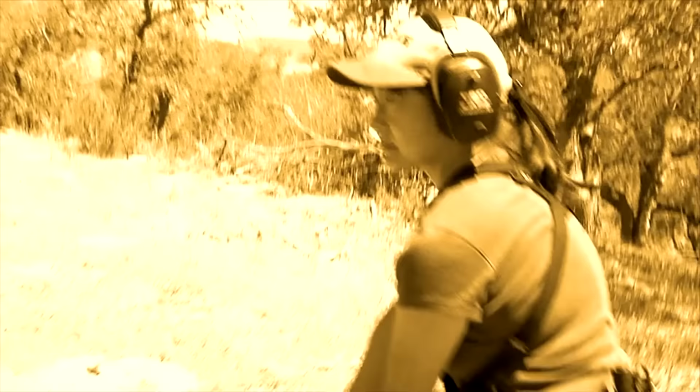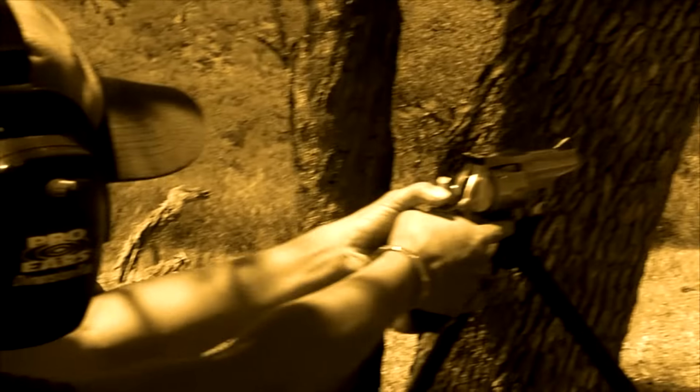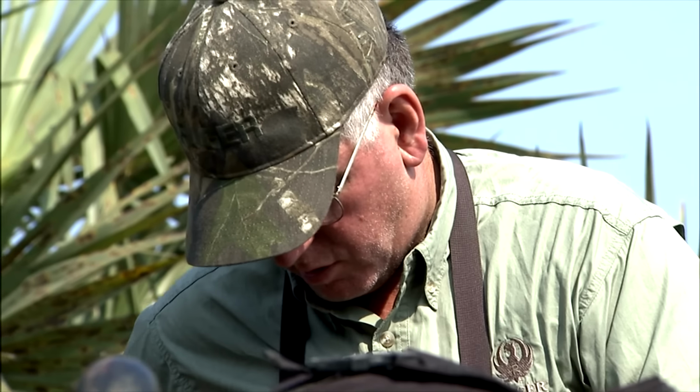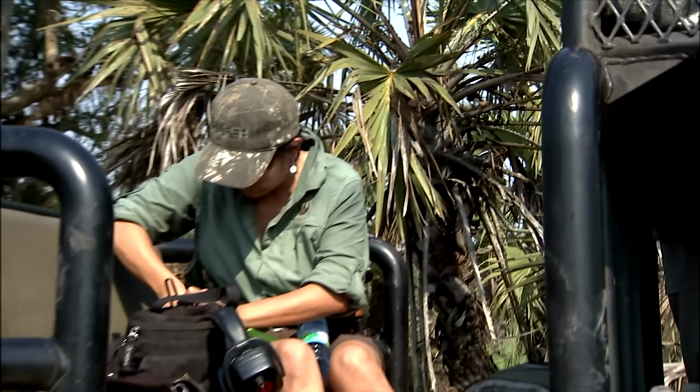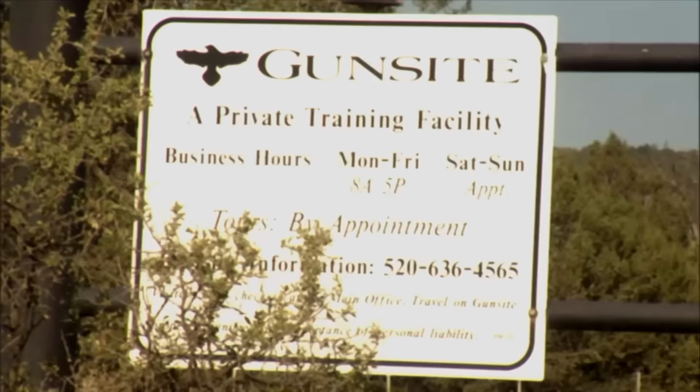I've really been looking forward to hunting with Ken. We've hunted together before, but of course never something like this. And he's part of the big reason that I'm a handgun hunter to begin with. Ling and I hunted together on a hog hunt in California two or three years ago. And I think that kind of helped get her hooked on this. My first handgun animal. Is that right? Yeah, it's great. I'm really, really glad to have Ken along because he is a hunting pal, he's a shooting buddy, and he's my backup. Ken and Ling prepared for Africa at the Gunsite Training Center.